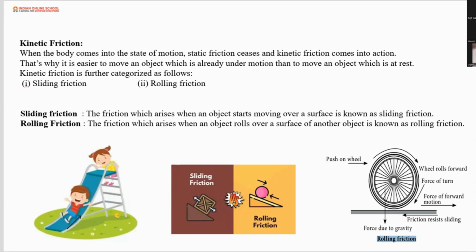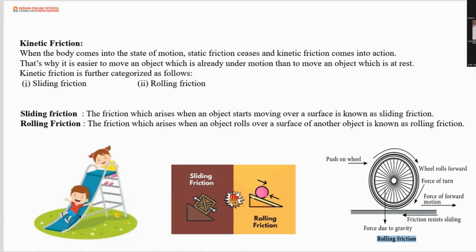The third question: frictional force acts in the direction of motion or opposite to the direction of motion? Opposite to the direction of motion. Yes, if the force acted in the direction of motion, the speed of the body would increase. But if motion is in this direction, frictional force will act in the opposite direction and will try to stop the object, right?